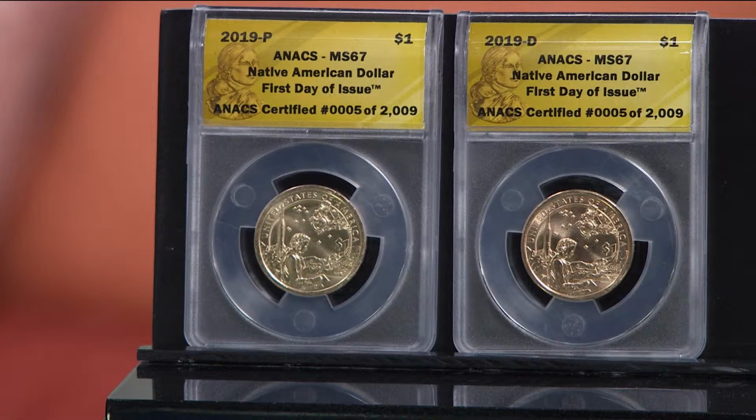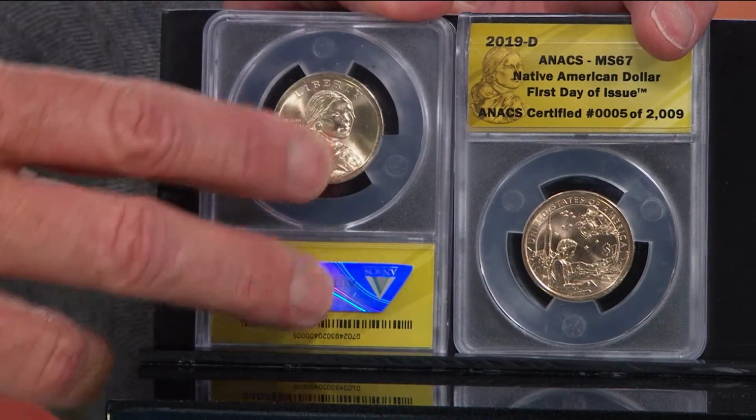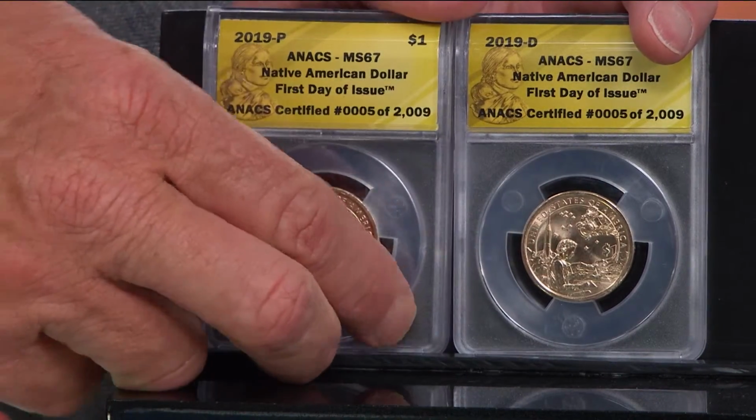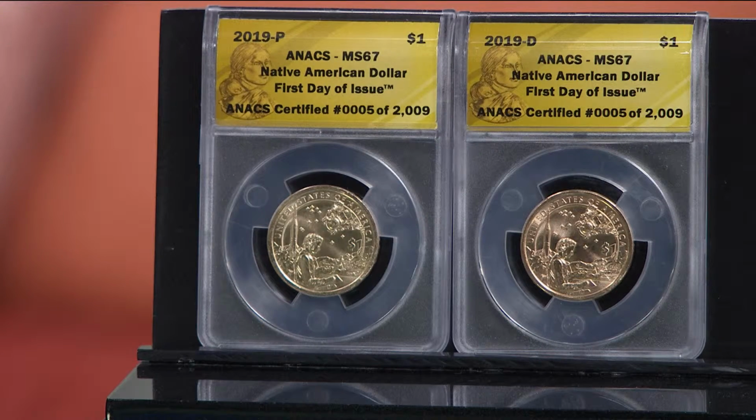Now the other thing is for 2019, in this Native American dollar series, like I said, Sacagawea is on the other side that you see right here. This is a 1 year only design. So this is only for 2019. So once this first day of issue sells out, that's it. It's done, gone, and over, and never to be made again. So as you see this, as I'm selling this right now, very popular, very busy. We'll quite likely have it in the primetime show tonight. So quite likely to look at a sellout for the primetime show this evening as well.